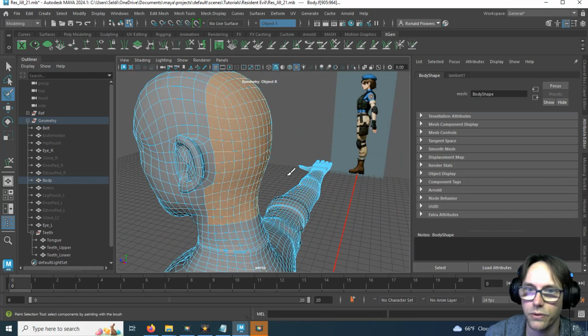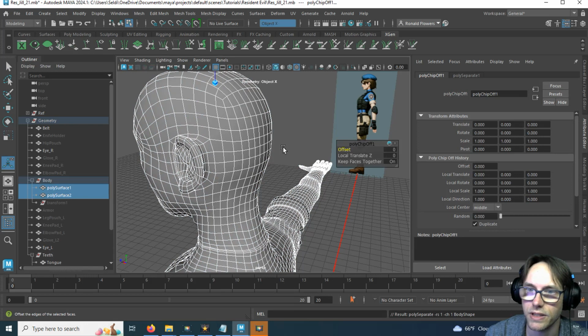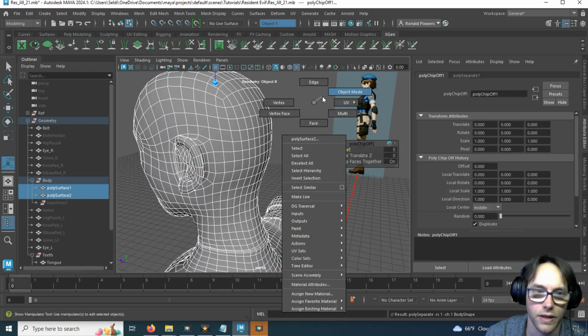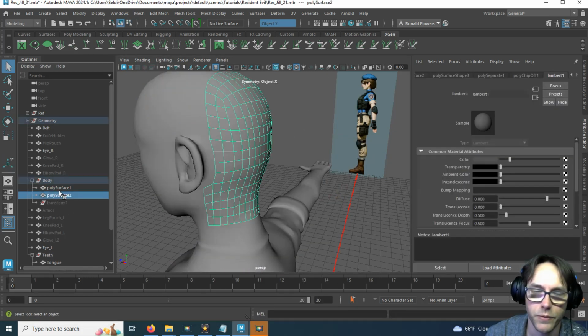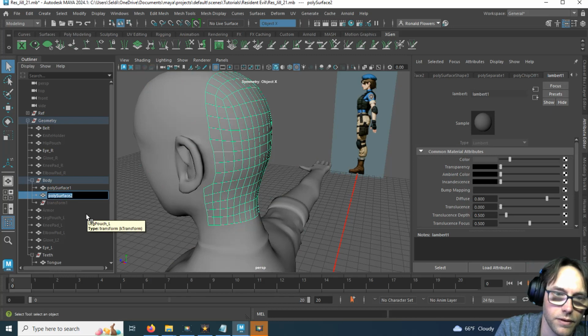I'm going to hit Q. I'm going to go ahead and hold Shift, hold right click, come down to Duplicate Faces. Go to Object Selection here. And then in our menu, we have our hair cap we just made, and then we have the body. So this is going to be, I'll say head, back, hair.